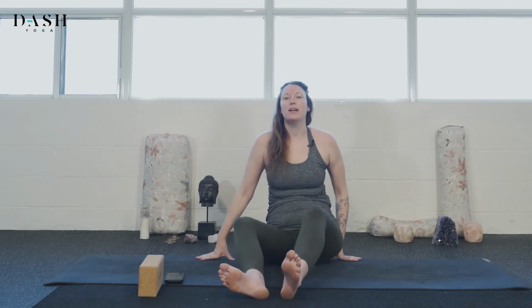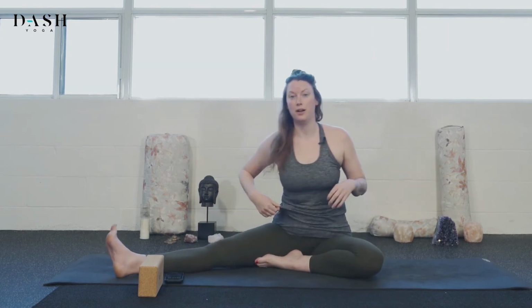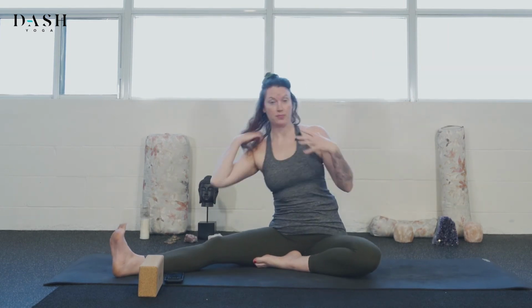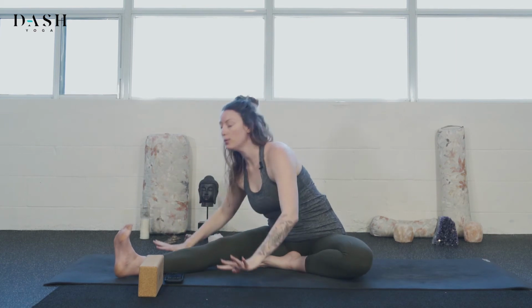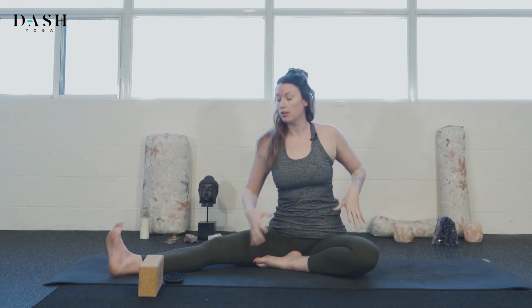And then we're going to take the right leg open to the side, bringing the left foot in towards the right thigh. Flex your foot. A couple options here. If you want, you can fold over your right leg, maybe grabbing behind, or you can create this into more of a side body stretch through your left side.